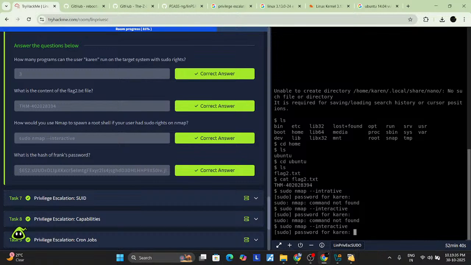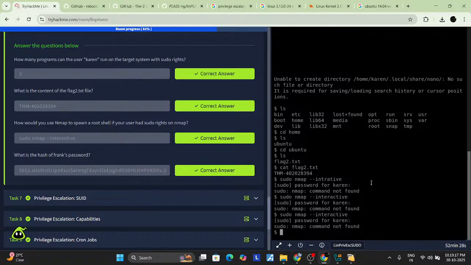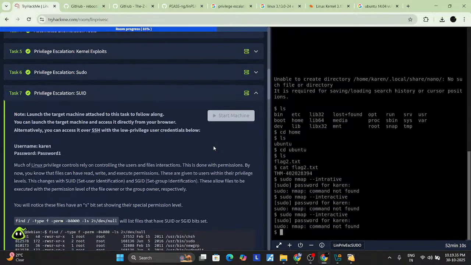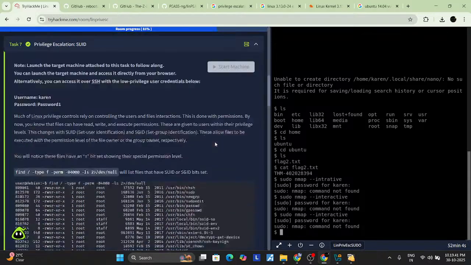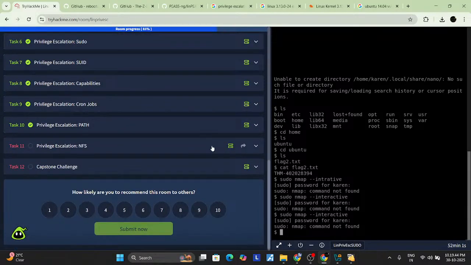I remember there is a problem with the interactive shell. Okay, so maybe it's not working here right now. So this is another method. When you type interactive, you will simply get a root shell inside nmap. Okay, so this is another method. I hope you understood what privilege escalation is and why you can perform it. So I'll explain with the room, the actual room where you will get challenges.